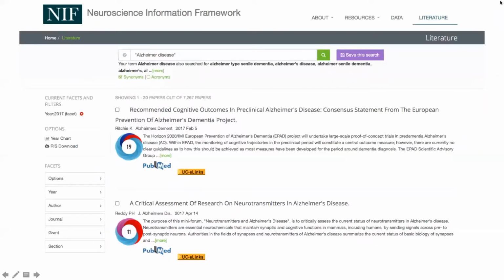And now if one wants to transition to the literature and some of the features that we provide there, you can select on the top, you can move from data to literature with your search, and then we provide a search across PubMed. We also bring in search across some of the full text of the open access literature, which you can find under the options tab here. And then we also bring in, for example, altmetrics around the literature.